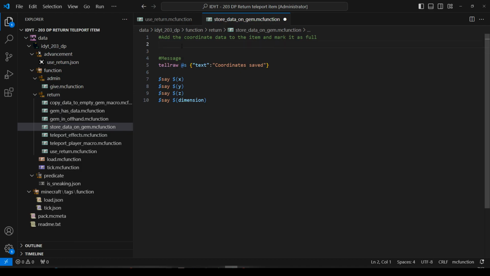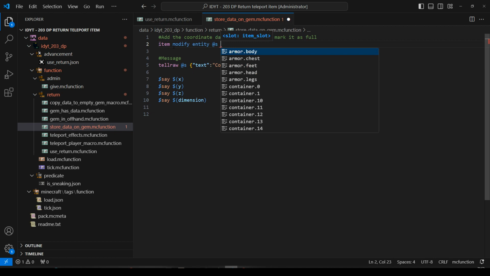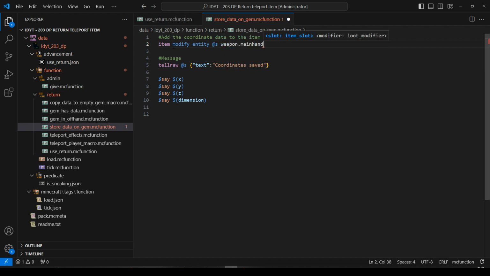Okay, let's add the coordinates using an item modifier. I am going to use the line splitter again, so let's Alt 92. I don't have that on my keyboard. I have to do Alt 92 to get it. Okay, item modifier time. Let's do it as a not as a macro first, and then we can check it's working. So we'll do item modify entity at s. Now it's only ever in my main hand. Let's just start typing weapon main hand. So weapon main hand. Open.